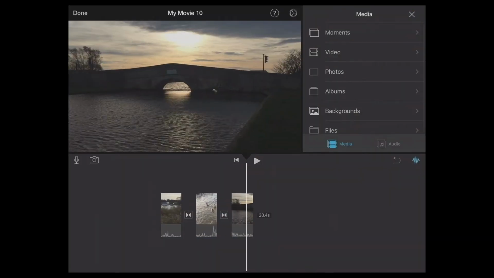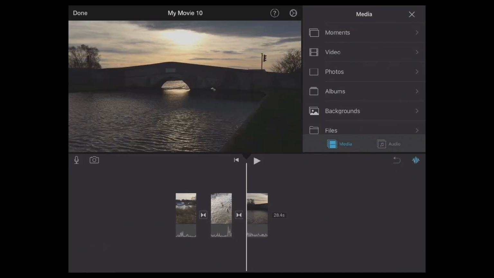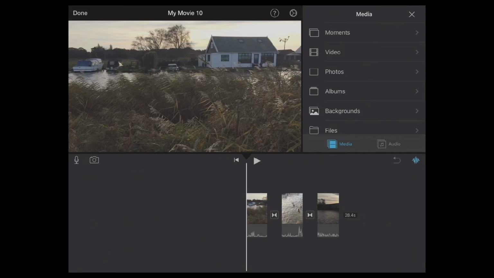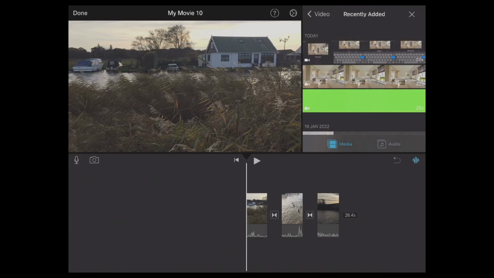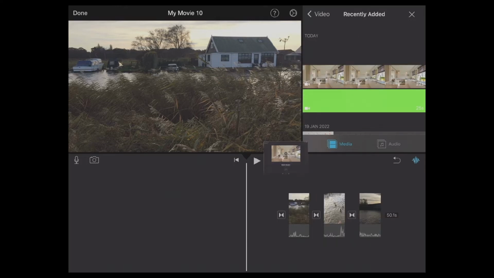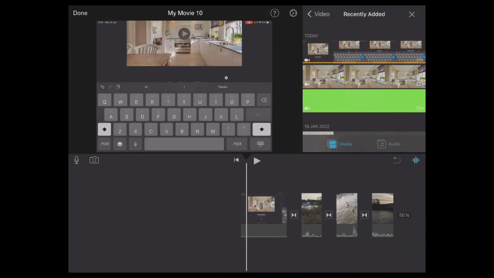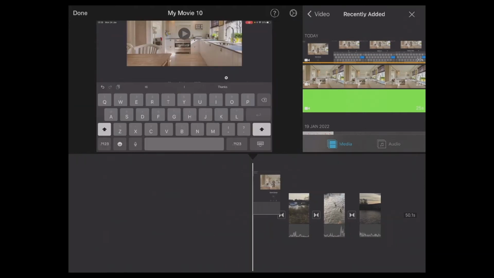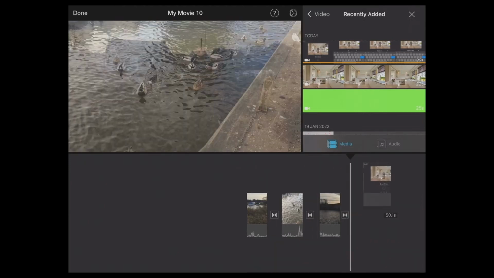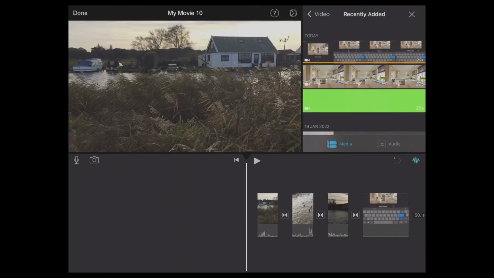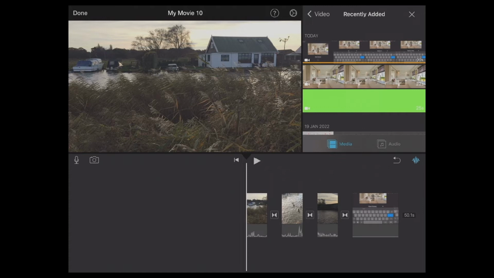It's now put those clips in the right order. Now if you want to add another clip subsequently, you can go into the video section and again search for an additional movie. Just for demonstration purposes, I'll add this particular movie to the timeline, and I'll click plus, and it pops it in where your playhead was at. Now if that's in the wrong position, you can tap on it, hold and drag it to the portion of the movie where you want it to be.